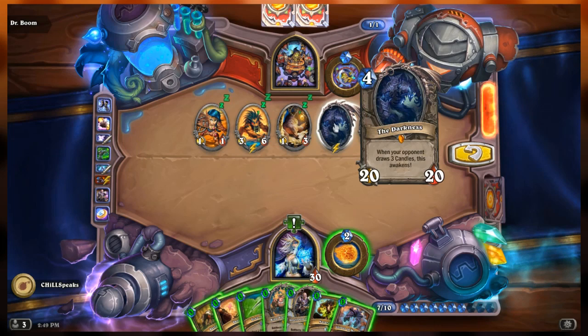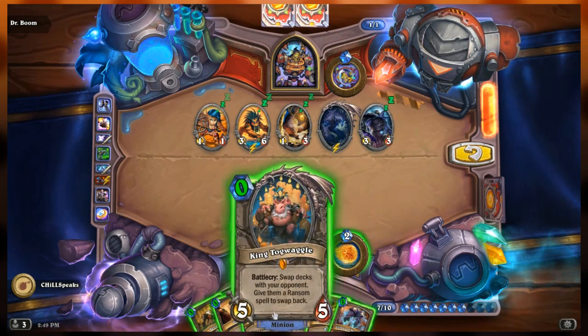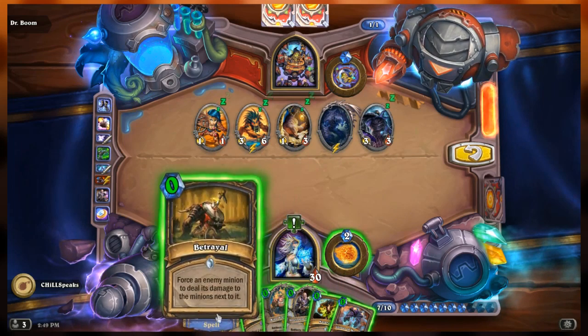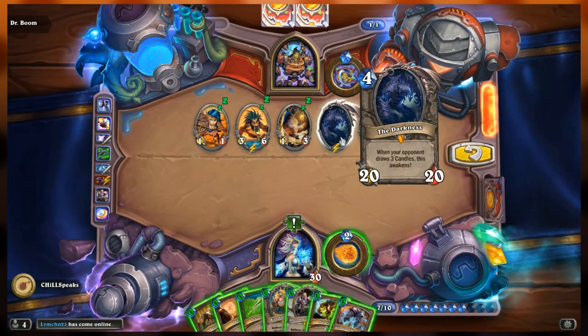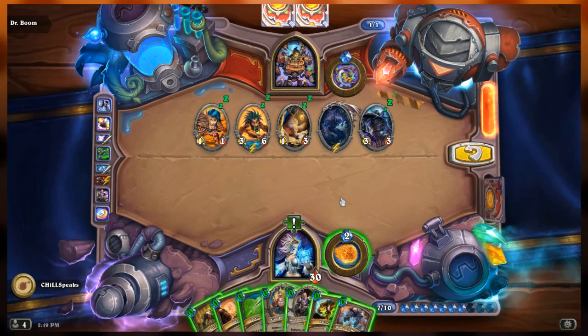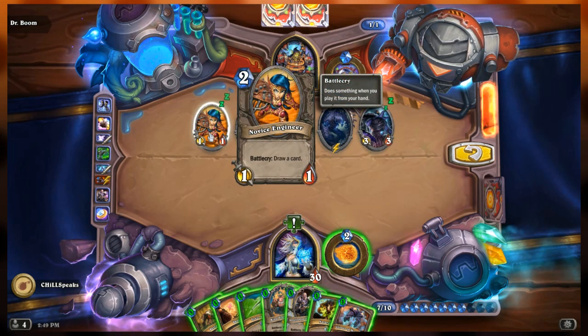Okay, so when we draw 3 candles, I'm going to assume there's 3 candles there. How are we drawing 3 candles? Unless we're swapping. No, even that's not going to let us draw them. Yeah, I don't think we have a way to draw them. I've got to find a way to get rid of this. The only thing here that can draw is the Novice Engineer, right?